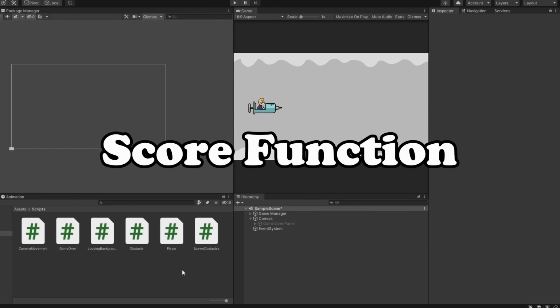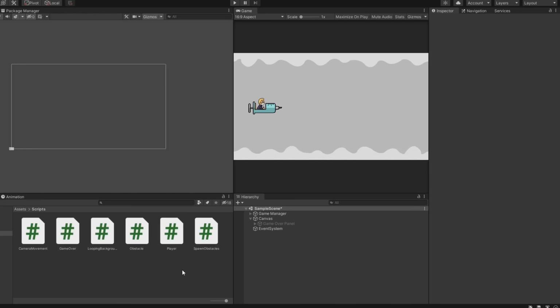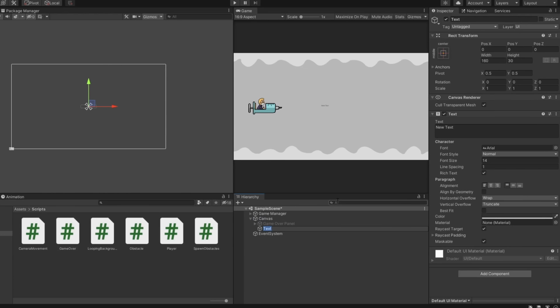Now it's time to add a score for our endless runner. There are many different ways whereby you can count scores, but for this endless runner, the score will be based on how long the player can survive in the game. So the score will keep adding up every second. Create a new text under Canvas and let's name it ScoreText. Change the text to 0, change the alignment to the center, resize the text, increase the font size, let's change it to a darker color, and we will place it at the top.